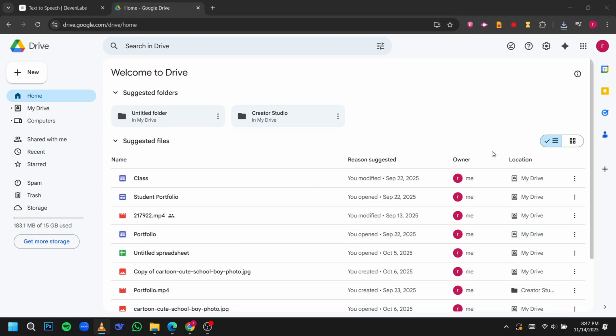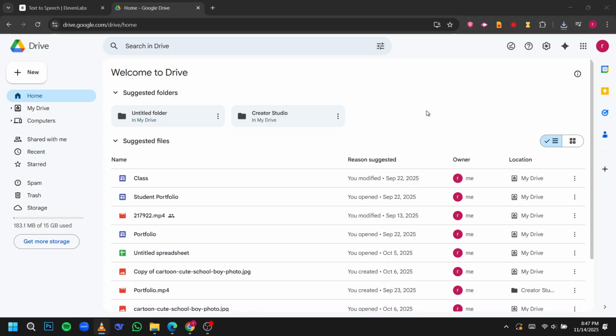In today's video, I'm going to teach you how to find missing or not visible files in Google Drive. There's nothing more frustrating than knowing you've uploaded a file and not being able to find it exactly when you need it. Luckily, with a few simple steps, you can locate those elusive files and get back on track quickly. Let's dive right in so you can recover your lost documents and ensure your workflow isn't interrupted.